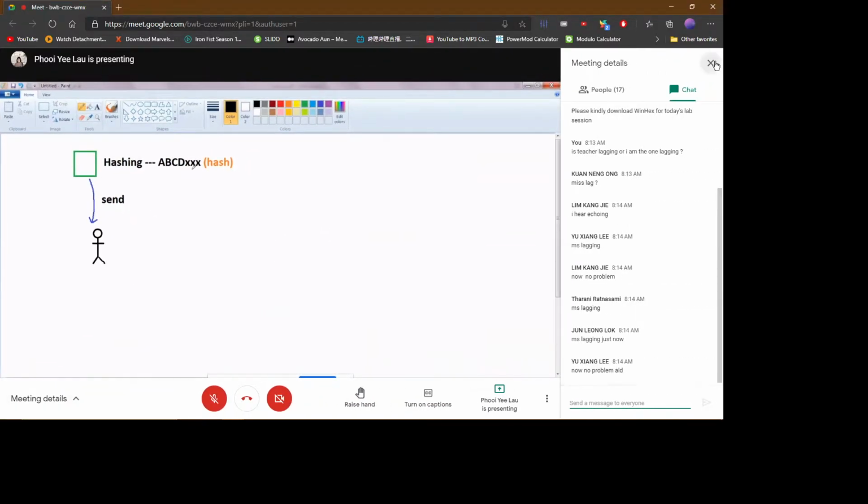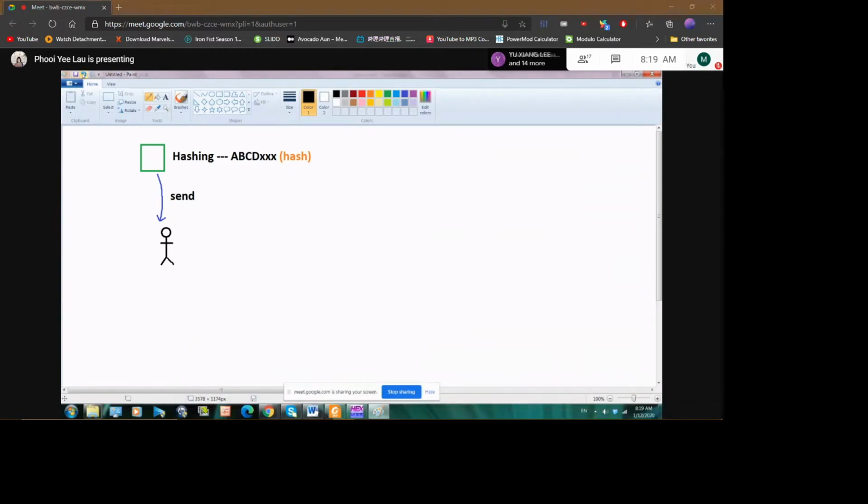And before he starts to open it, he investigates. He wants to check whether the file is original or whether, during the process of sending, somebody intercepted it.